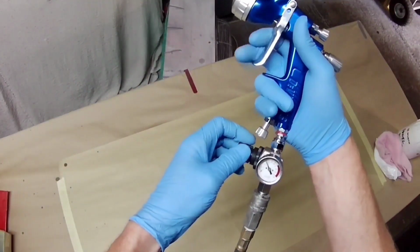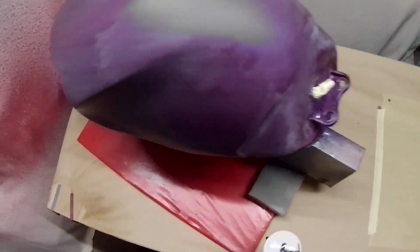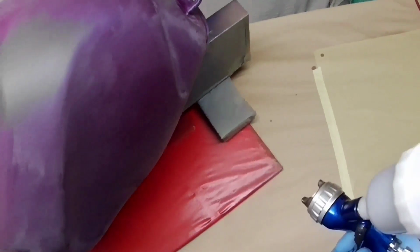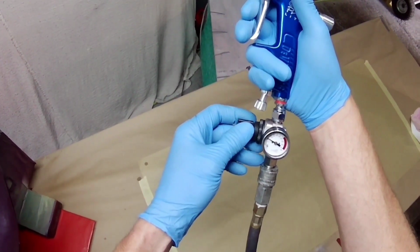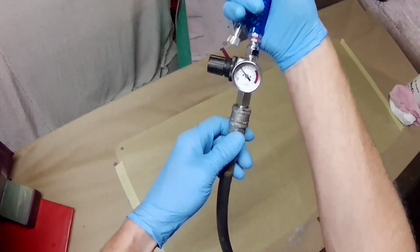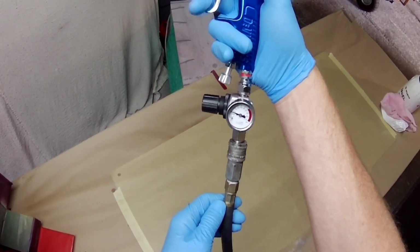So that's the idea of this video. I did say at the time when I was trying the CC that I wanted to see how that would actually work in practice with a few other guns. Now it's a matter of getting the tips really, because I need to try the Sata CC with a 1.1 RP tip in it to see whether it's the tip that's actually making more of the difference than the cap. But back to the GTI Pro or the Pro Lite Devilbiss.